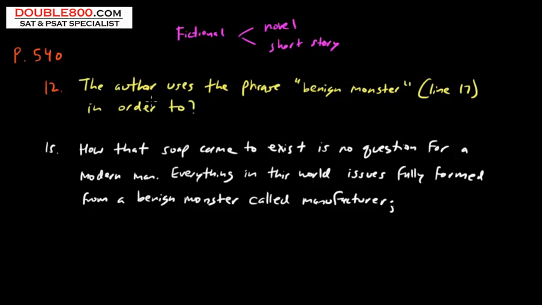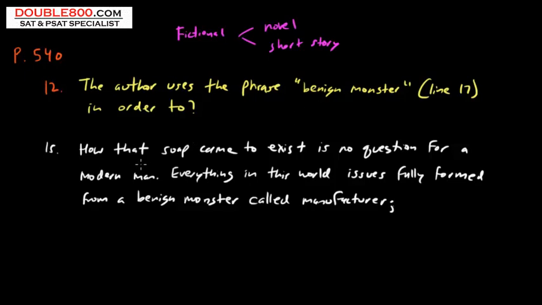And here we have a question. The author uses the phrase benign monster in line 17 to do what? So if you read this passage, we know it's in London in the 1870s. It's about the shopkeepers on Greek Street who are getting up, as the shopkeepers do. And this is all part of selling their wares, their goods, and the process by which they're made. And there's lots of good detail here, but we see a metaphor, benign monster. Why does he use the phrase?